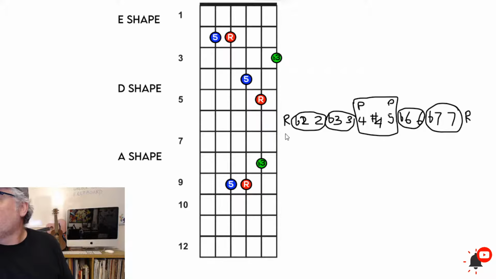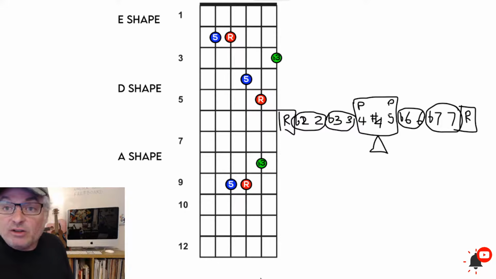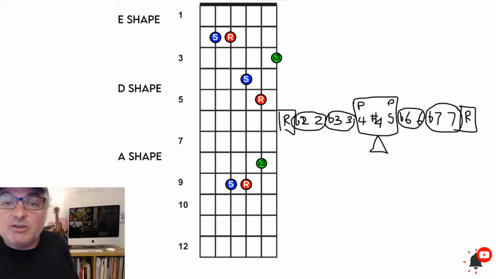And you can see there is a symmetry to this shape, to these notes. This is all strings. This is all music as well. And I kind of think of that sharp 4 as being bang in the middle of it all. It's the most dissonant note that you have from the root. So hopefully that makes sense, guys. This is a really useful way for you to disseminate and understand the fretboard.